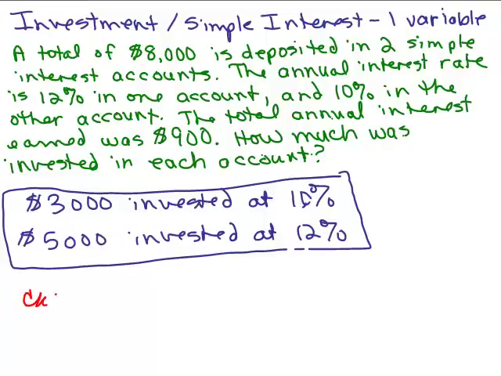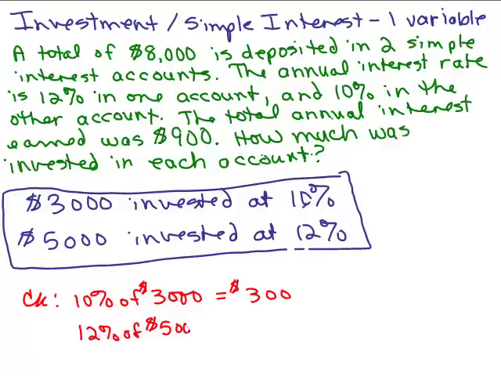So, let's just do a little check, okay? What's 10% of $3,000? Because that's how much interest I would earn in the 10% account. So, 10% of that would be $300. You would do 0.1 or 1 tenth times $3,000. Okay, so that's how much money you would earn in interest in that 10% account. And what is 12% of that $5,000? So, you'd have to do 12% of $5,000 and that ends up being $600 and that gives us a total of $900 in interest.